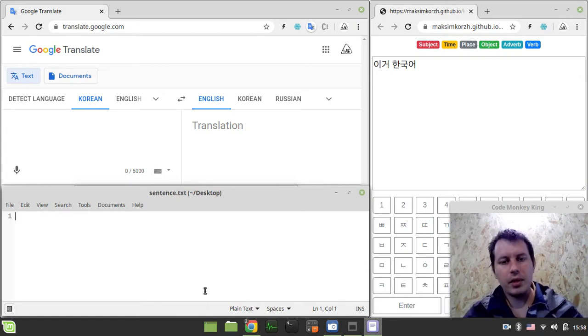So here is the sentence. Again guys, I just didn't want to start from this screen, just to give you an idea what tools in particular I'm using. They are very simple: just two instances of the web browser and a single text editor. So literally you don't even probably need to install something in order to reproduce the steps. In the further videos, I'm going to be starting from this setup and already going for sentence building practice.